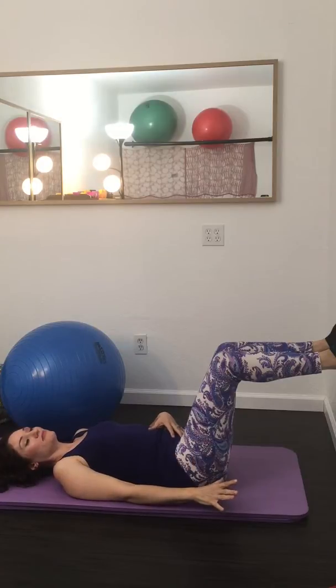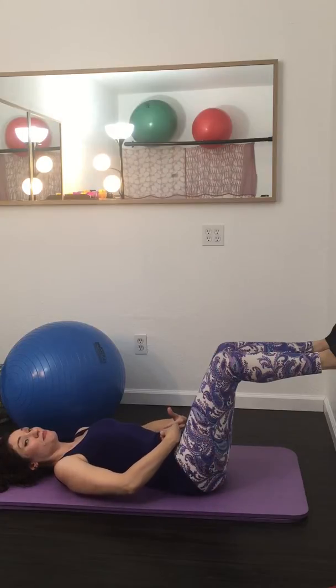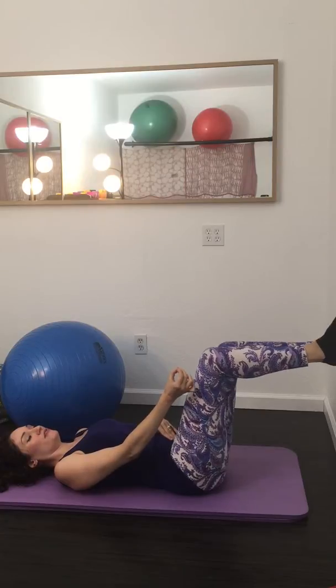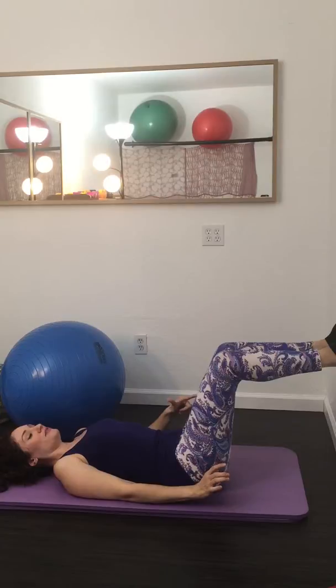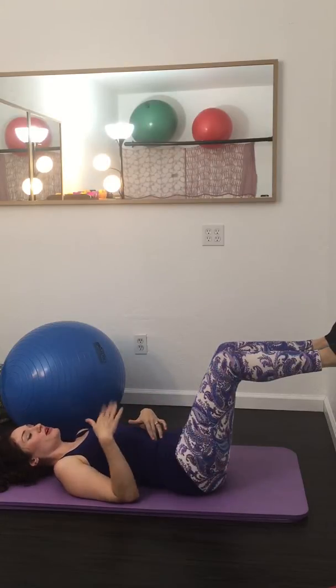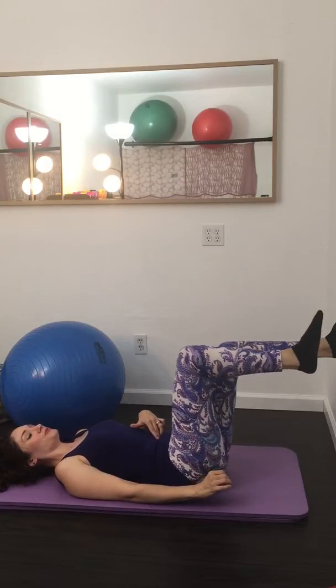Inhale, relax. Exhale, gentle pelvic floor contraction. Draw that belly button in. Think of pulling these 2 hip bones closer together. And as you do, once you do that, you're going to lift your foot slightly off the wall and return. Exhale, lift, and return. Monitor that belly button. Do not let it pop up into your fingers. Exhale, lift, and return.